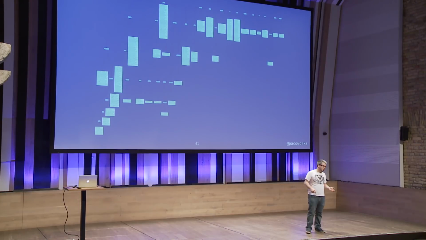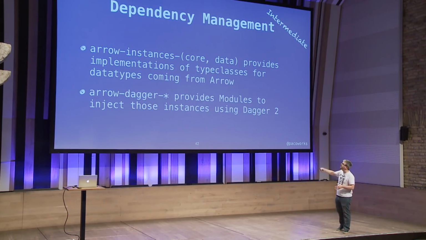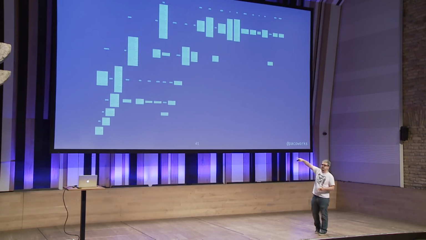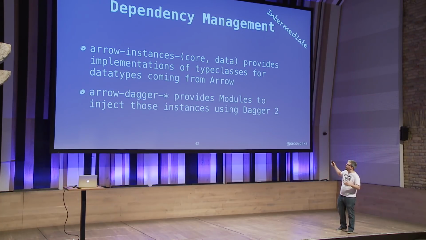OK, I want to use it in my program, but I don't want to have to deal with them manually, and that's completely OK, because there's a lot. So we provide a way for you to do dependency management. We have something called the Arrow instances, which basically means we're going to give you all of these, but it's optional. This is not part of the core. This is not part of the data. This is a lot of methods. This is weight on your application that maybe you don't want to put in. We give it to you as an option.